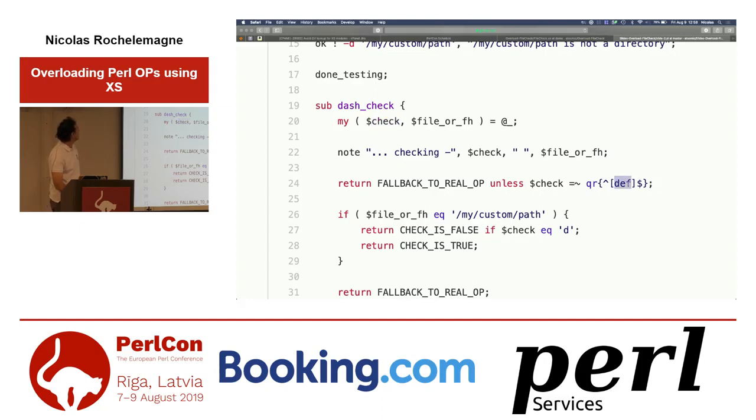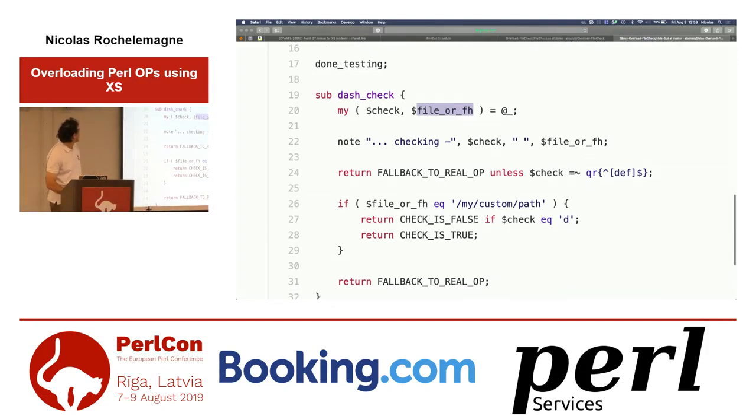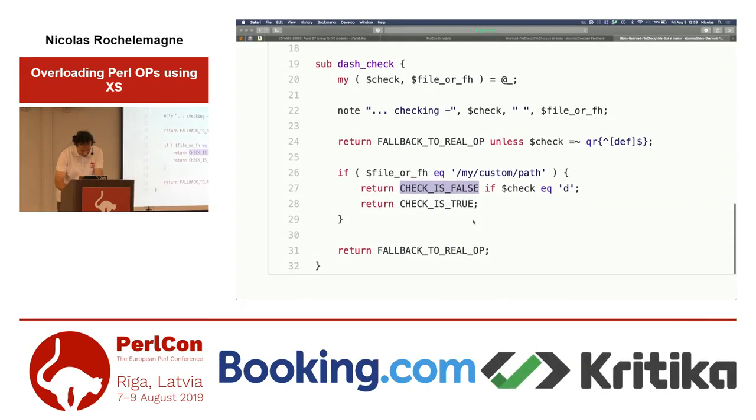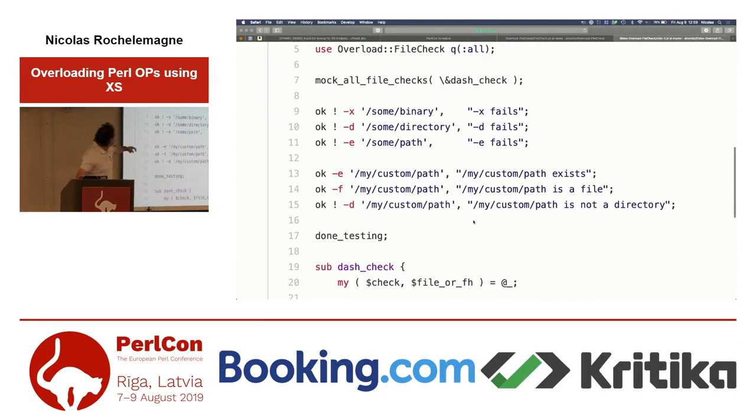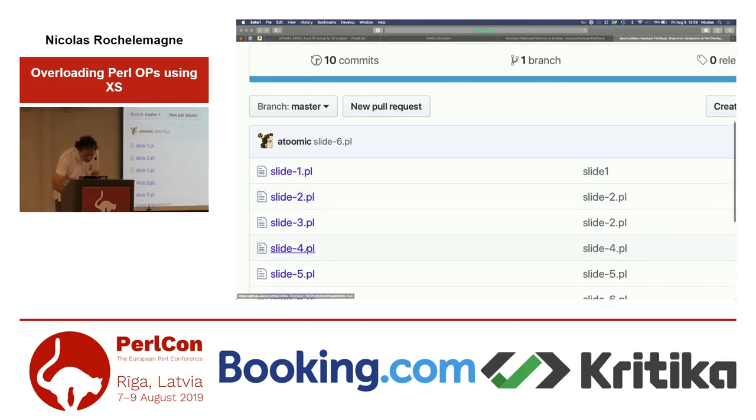It's the lowercase letter, and then you have your file or file handle that's going to be passed, and you can give different answers depending on which file. So now you can have that only succeed, for example, if it's a file, and make it false if it's a directory. And now you fix the problem that we had previously, where every one of the dashes was succeeding for that path. Now we can have, as shown there, -e succeed, -f succeed, but -d fails. Okay? But that's not the correct solution.